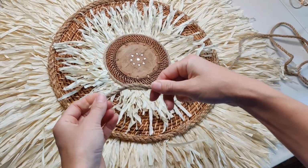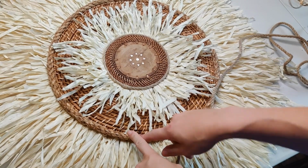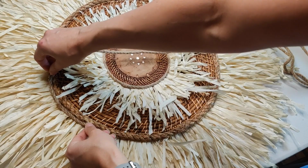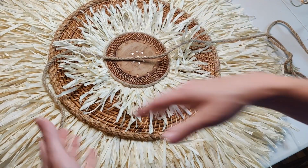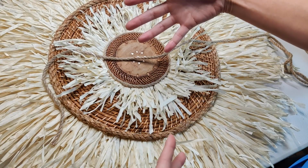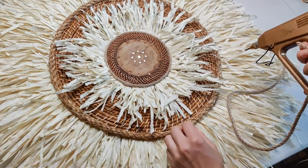Guys, I'm probably crazy, but this gray is here. It's not anywhere else. This tone is already in the piece everywhere. I'm going to put this on the outside here, and I think it's going to look awesome. That's what I'm doing. Again, you don't have to do this. You're just seeing my process. Hopefully it will help inspire you to do something creative and take some chances, and just more is more.